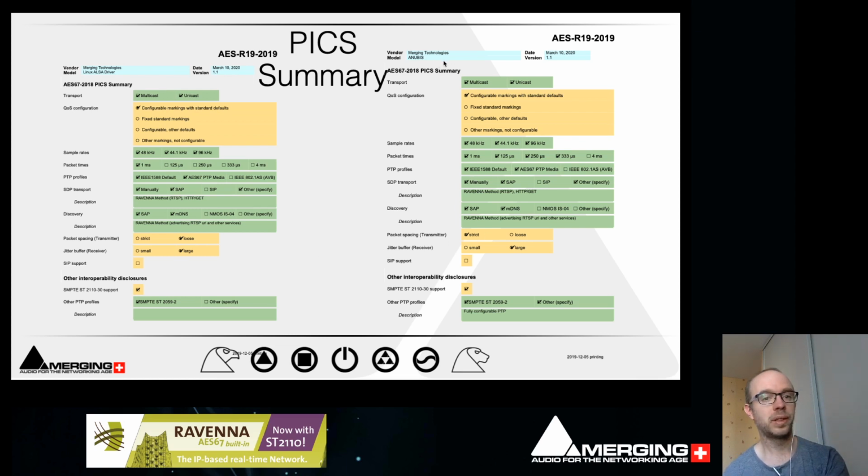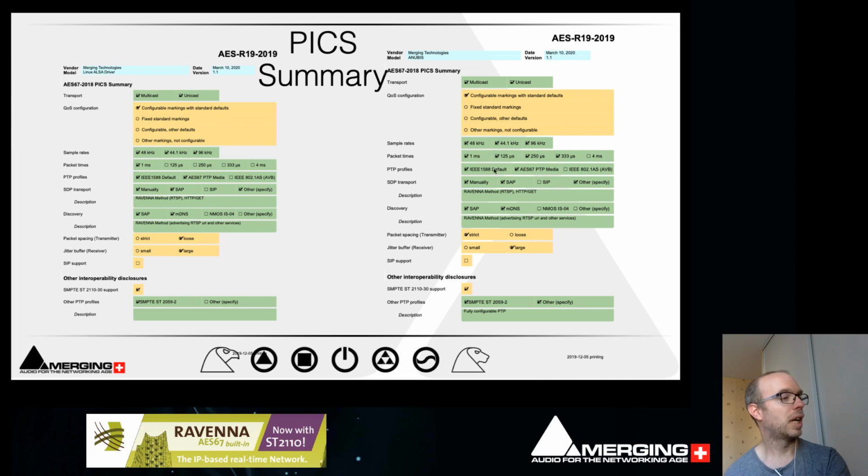This is the Anubis, and the Anubis will, of course, have a strict packet spacing. When the Anubis tells you it's 1 millisecond per packet, it will be 1 millisecond every time between each packet.